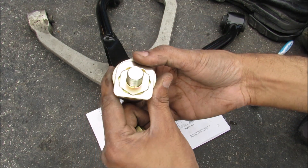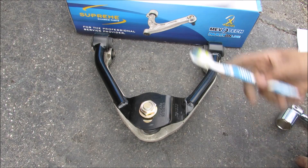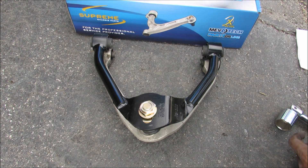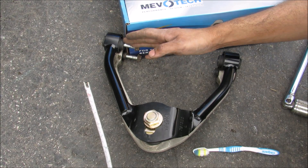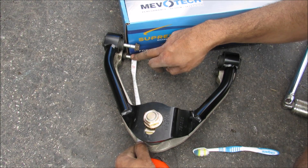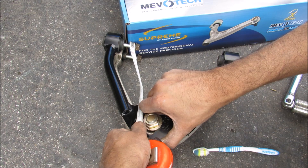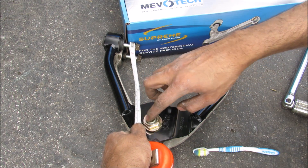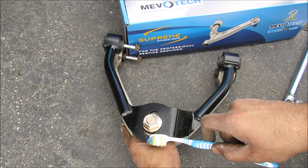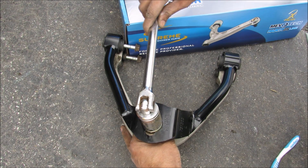We install the ball joint onto the control arm, put the washer on, and tighten down the nut. Since an alignment shop is not nearby, we need to get the upper control arm adjusted to roughly the same dimensions as the OEM so we can get the car to the shop and on the rack. To get an accurate measurement, measure from the bushing axis to the ball joint plane — from the back of the bolt to the center of the control arm — which gives about eight and three-quarters of an inch on both sides. The MevoTech catalog specifies this arm adjusts plus or minus two degrees, so the center position of the plate is your zero degree camber adjustment. We'll use a 27mm socket to snug the nut down.